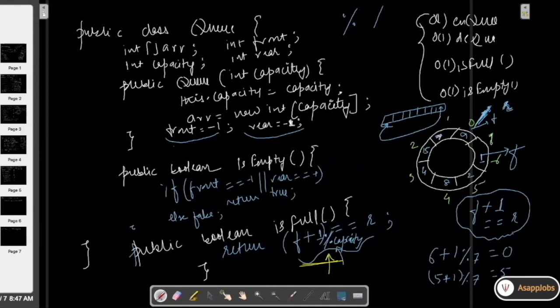Now let's move on. We are done with the isEmpty implementation. We are done with the isFull implementation. The next implementation is about, let me draw this again here.